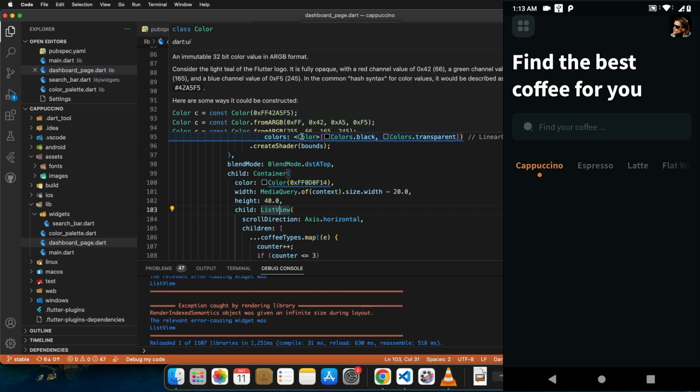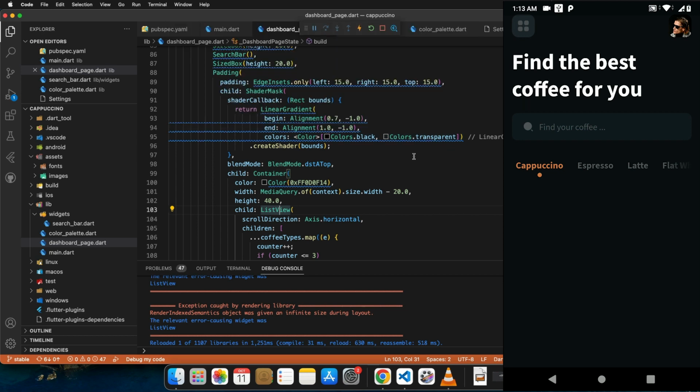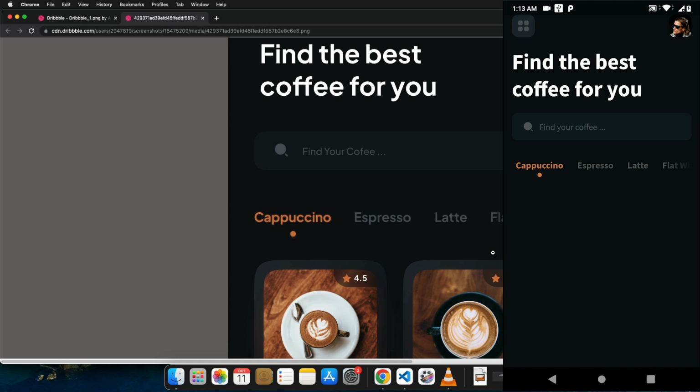If you look at the mobile device here, you will notice that the shader mask is applied at the last, just like we had in the design. Flat white, yeah. So if I just tap on this, you can see that the selection moves smoothly. And if I tap on this, yeah, I can scroll that and still half of it is just faded. If I scroll more, probably if I have like 2 more options and if I could scroll more, then this would become more visible as well.